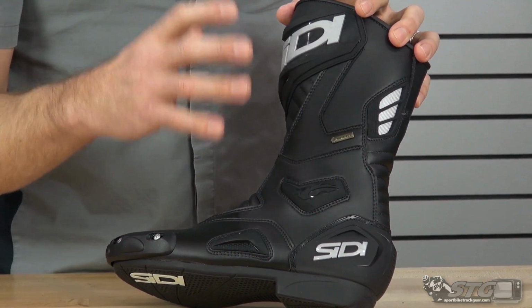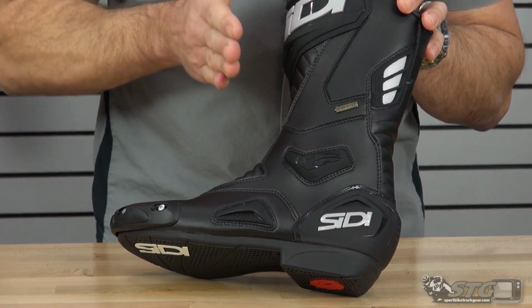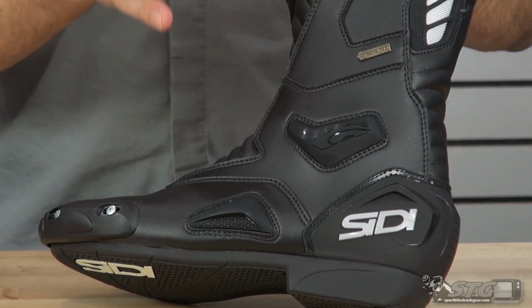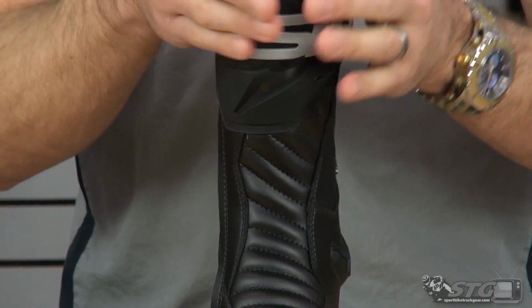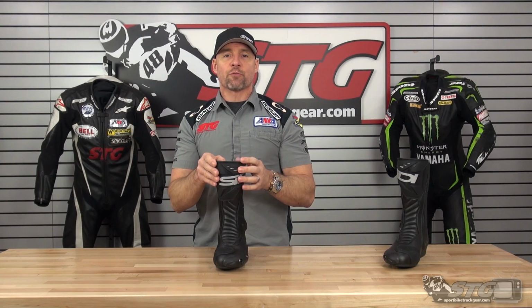Sizing. Sidi boots run, I would say, in terms of width, average to narrow. If you have feet that you would say are about average in width, you can order the size that corresponds with the size chart. You should get a good, comfortable fit. If you've had a pair of Sidi boots in the past, you can basically order whatever size you had in those and expect the fit to be almost identical.